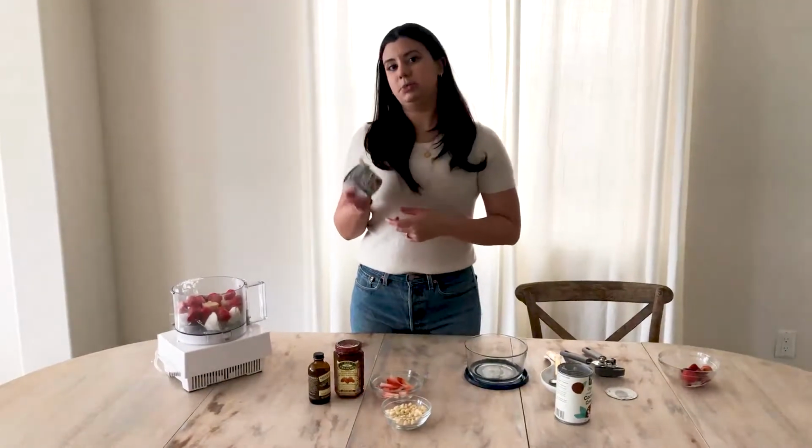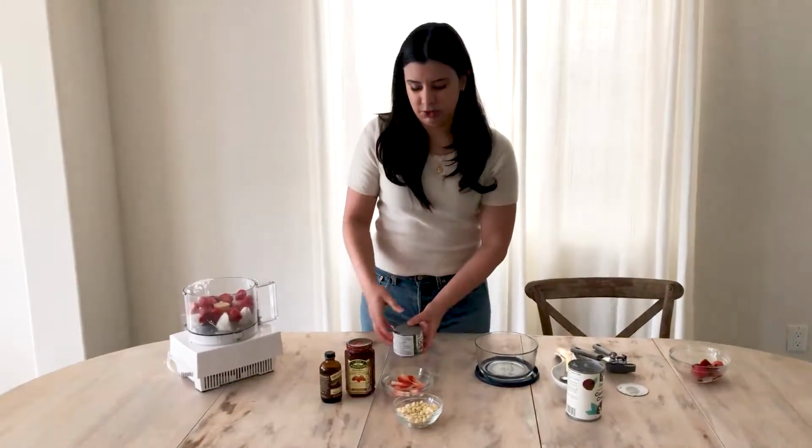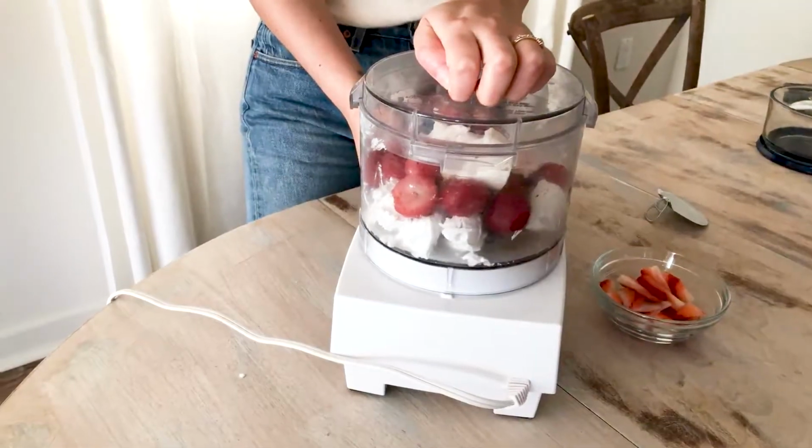If you aren't vegan or you don't need to be dairy free, you can substitute regular condensed milk. Just be careful, it doesn't have too much sugar, and use one that doesn't have all the added sugar. And lastly, we're going to add 1 teaspoon of vanilla. All right, and we're gonna give it a blend.